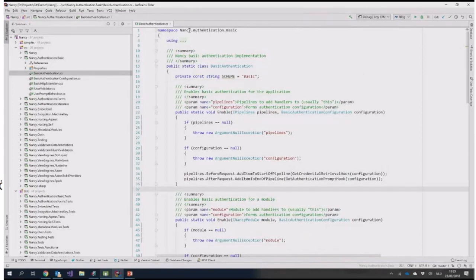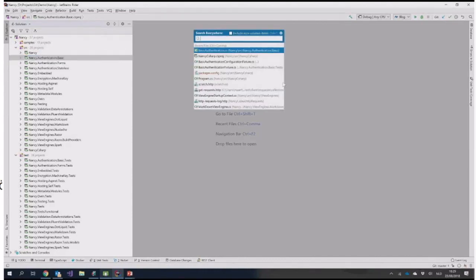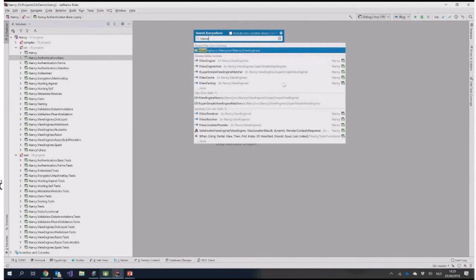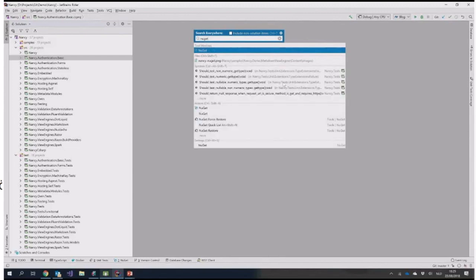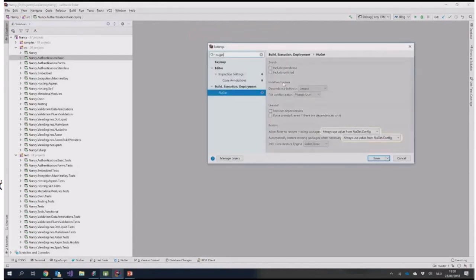You know Control-T, where you can navigate to something from ReSharper. So I can Control-T. And Control-T in Rider is search everywhere. And by search everywhere, I literally mean everywhere. So if I search for IViewEngine in there, I can find the file, I can find the symbols and so on. But if I search, for example, for NuGet, I will also find tool windows and actions that I can execute and settings.